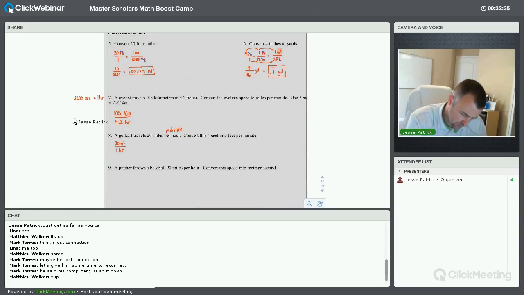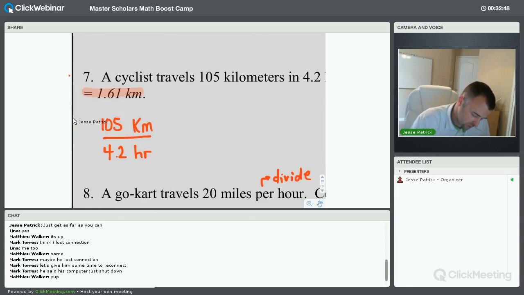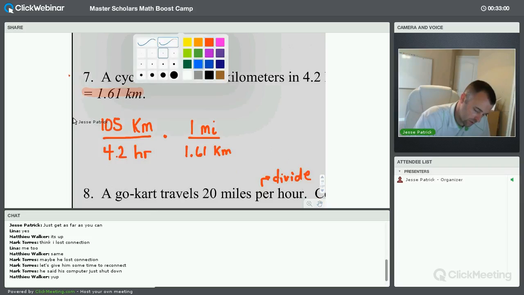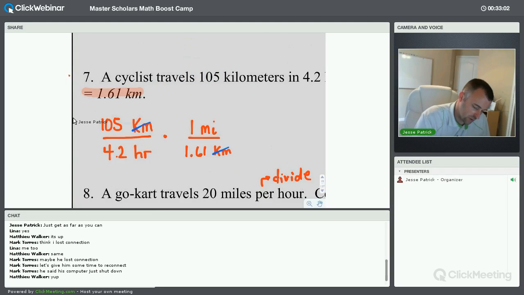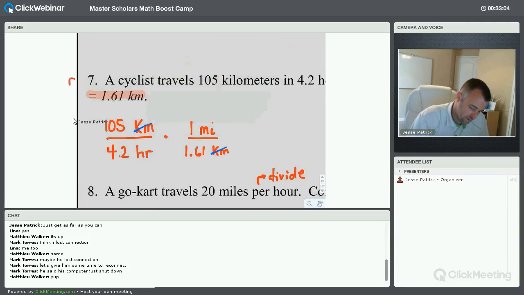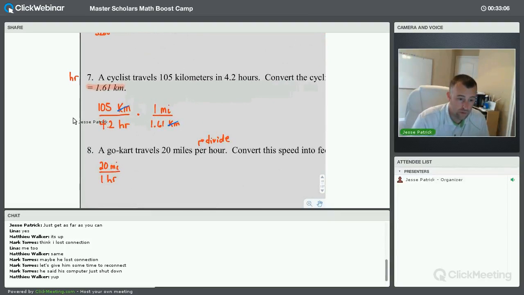So we convert kilometers to miles, and that's kind of tricky, but notice they're giving it to you, so we already know this conversion. I'm going to go ahead and write that out. When you write it out, I have to cancel kilometers, so the kilometers have to go on bottom. I'm going to multiply this by the conversion factor, 1 mile over 1.61 kilometers. Kilometers cancel, and now I'm in terms of miles.